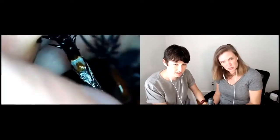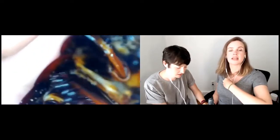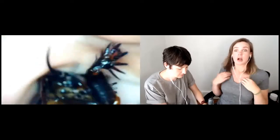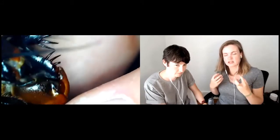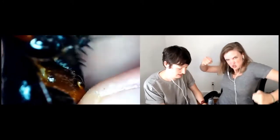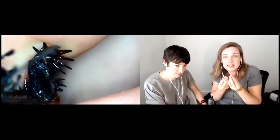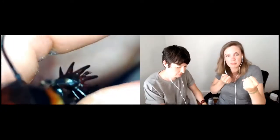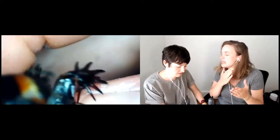You can see that flexible, whitish section right in here, in between what we would call her shoulder joints, which are called coxae, that then go into the femur. That is intersegmental membrane. It's very flexible. And what she's doing is using her muscles, look at her little bicep. She's really scrambling and pushing with those muscles. You would be amazed at the musculature of insects. Inside their exoskeleton, they really do have muscles that push and pull their bodies in order to function properly in their environments. It is amazing.